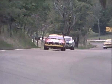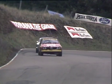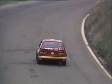We might just hover on Marie-Claude Beaumont's car. She was telling us that she began motorsport because of an interest in rallying. She does drive in a few rallies, and in fact, Roger Clark is looking forward to meeting you and Timo Mäkinen and Achim Warmbold and the other overseas stars who will be competing in the rally, which has attracted for Australia the phenomenal number of 68 international drivers and co-drivers. That's a long way for a lot of people to come. Yes, I just hope it's going to be as good a rally as it's made to be. It's the first time I've been here, and there are a lot of stories going around and a lot of rumours, but I'm just looking forward to seeing the actual event.